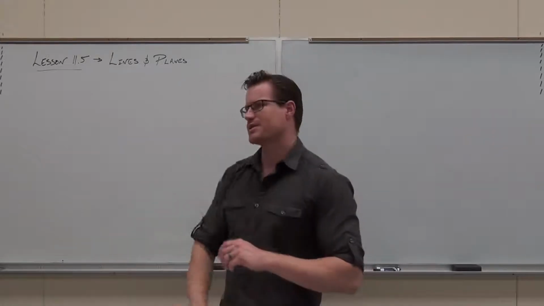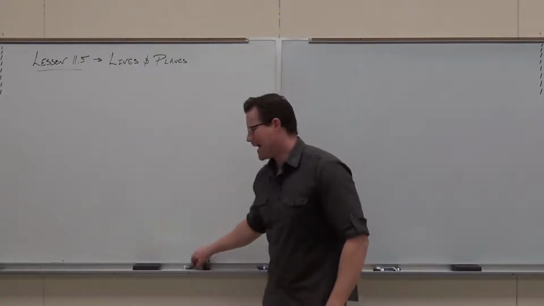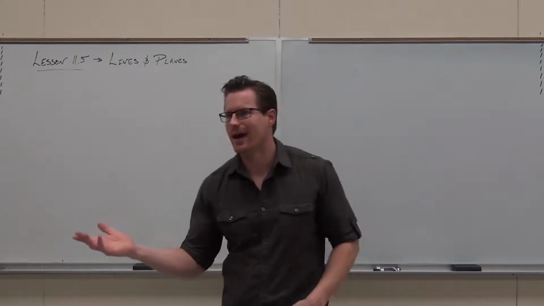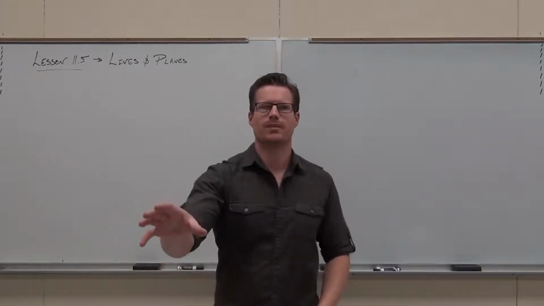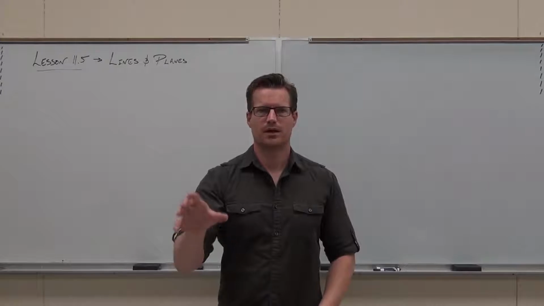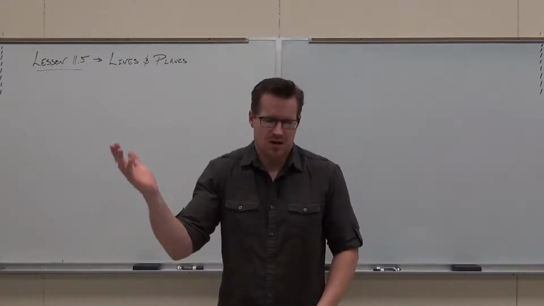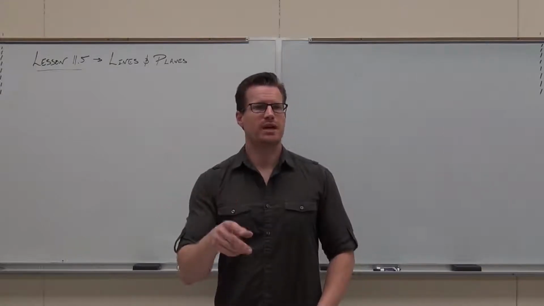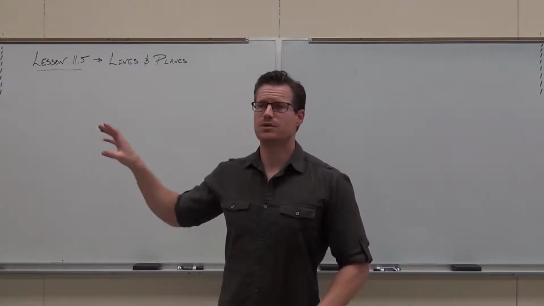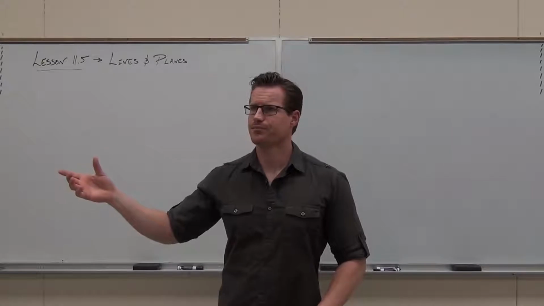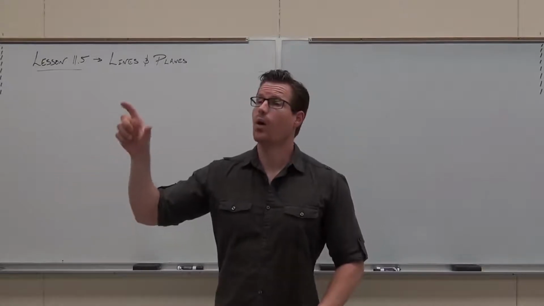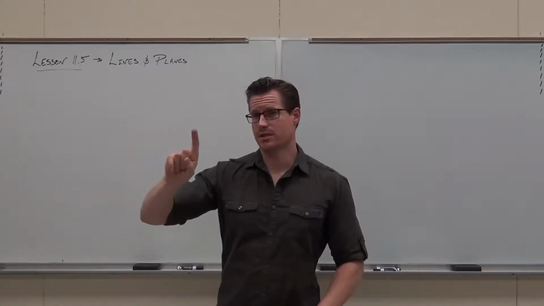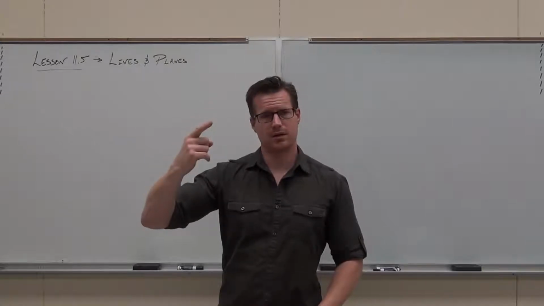And how it all starts is really just an understanding: how would we define a line? How would we do that? Now let's start here. What do you need in order to define a unique line? Two points. You need two points. Okay, great. In two dimensions, that's still true. In two dimensions, you need two points, or you need one point and a slope.